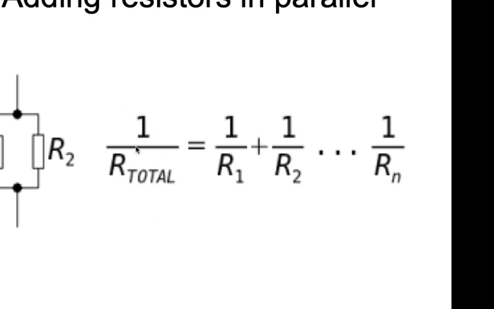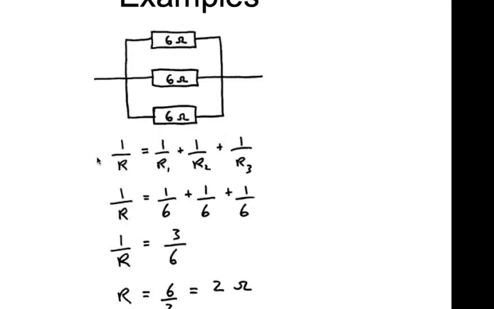So this is the relationship that we need to remember whenever we're working with resistors in parallel: the reciprocal, or 1 over the total resistance, is equal to the reciprocal of each resistor added together, 1 over R1 plus 1 over R2. Reciprocal just means 1 divided by the value. It's our math word for it. So we add all the reciprocals together, and then take the reciprocal of that answer, 1 divided by it, which gives us the actual total resistance.